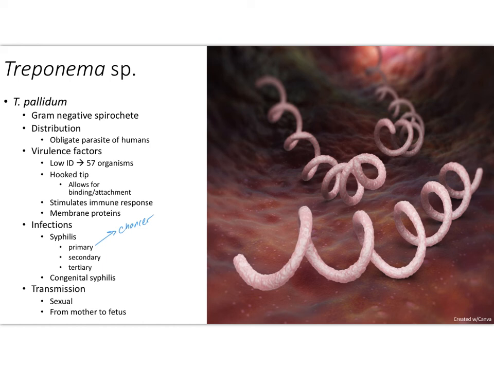Now, most of the time, at least in the US, people do not develop tertiary syphilis because they either get treatment during primary syphilis or at some point during the time where they have secondary syphilis, even if they don't know it, they get some other kind of infection that they get antibiotics for. Maybe they get strep throat, or they get bronchitis, or they get some kind of skin infection. And so they take antibiotics to treat this other obvious infection, and those antibiotics happen to work to get rid of the syphilis as well.